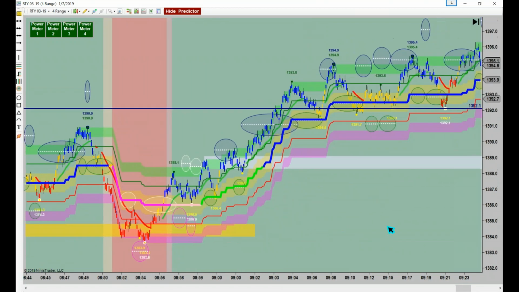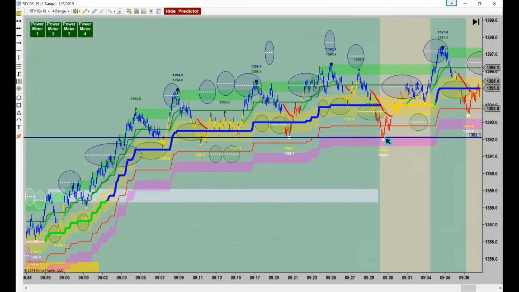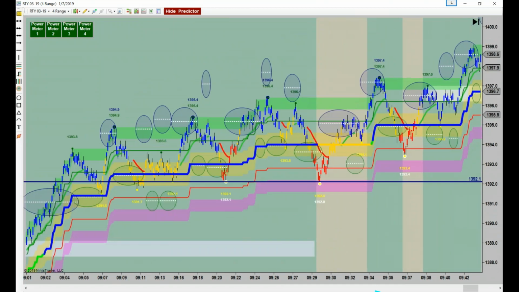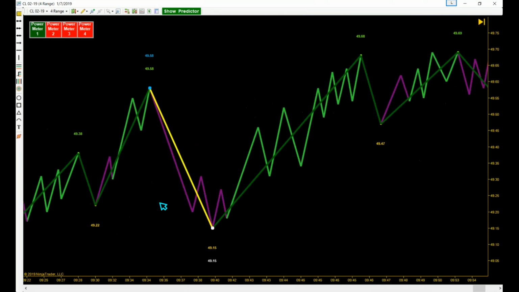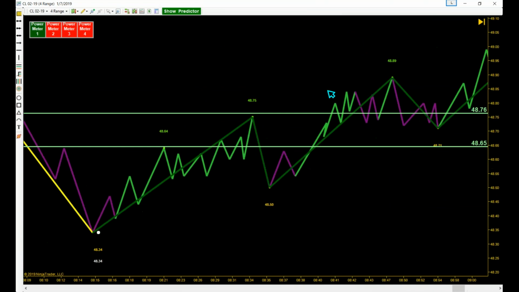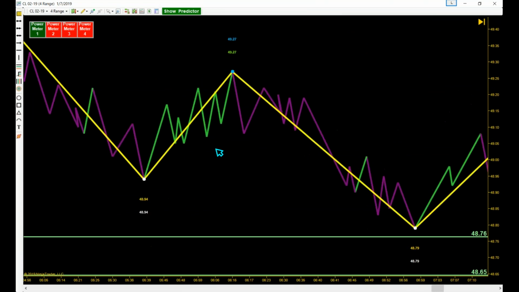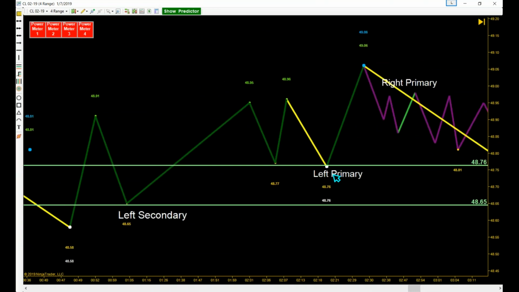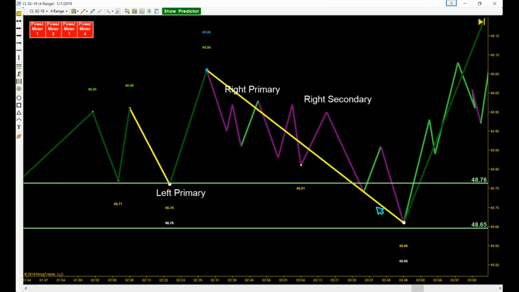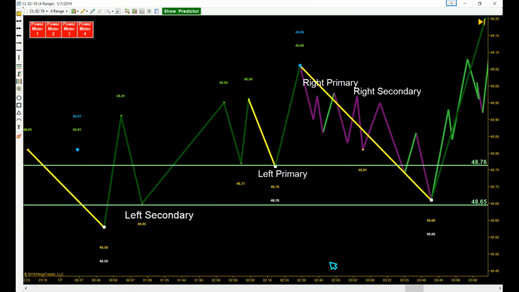Okay, so keep in mind, markets move and everything, but if you learn to see and draw on your charts and look to the left to trade the right, and also to make sure that you see on the left side of your chart always where your trades are. Wow, I did a lot of bars right back here. Always look at your primaries. Look at your secondary and your primary always, and then look to the right also to see what's happening, and then what happens when it comes down and tests your secondary, and then off it goes. That's actually just a Phantom trade right there is what it was.